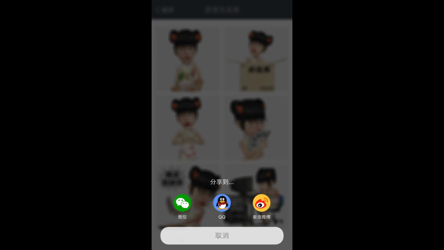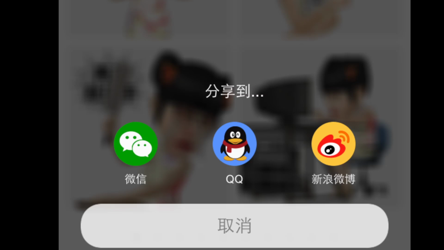But unfortunately, I haven't been able to save any of these ones to my camera roll. It seems like it's only Chinese messaging services. Maybe those are other messaging services I don't have. I don't have WhatsApp. So if the left-hand one is WhatsApp, let me know, because I couldn't do anything. So to go back, you hit the bottom button.